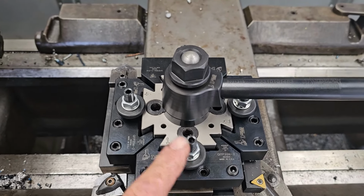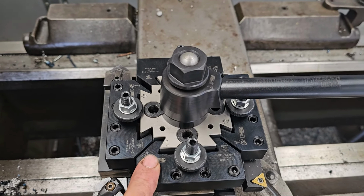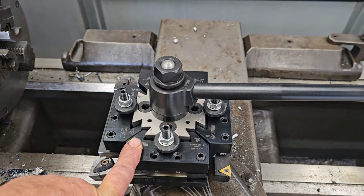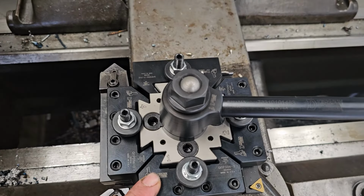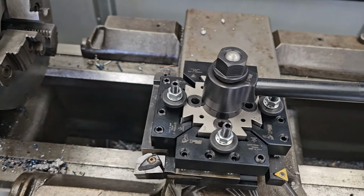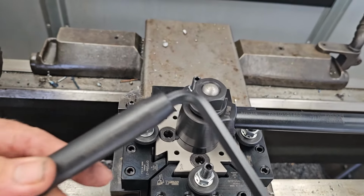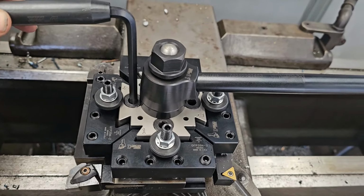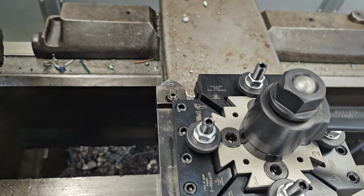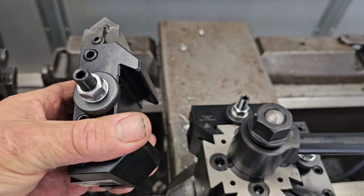And so I've got these 4 tool holders, plus a couple of boring bar holders, plus a threading bar holder that I bought. And I worked these out with Shars last year. I never got around to shooting video on the Quadra. It's a very nice unit. What it uses to change the tools is a big Allen wrench. And you just come in here and release each individual tool, and that just lifts off just like a standard tool post.